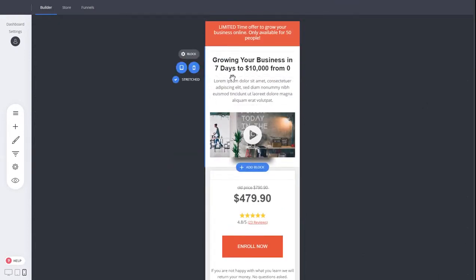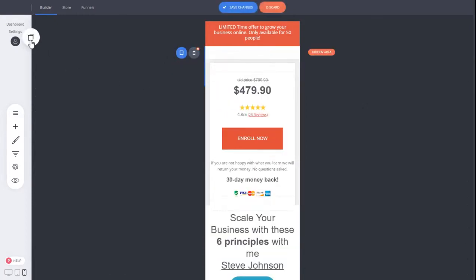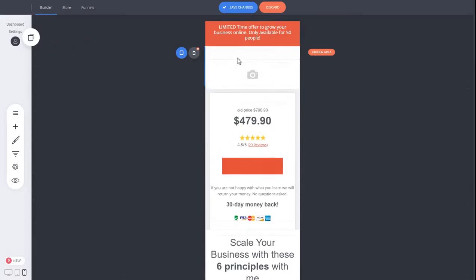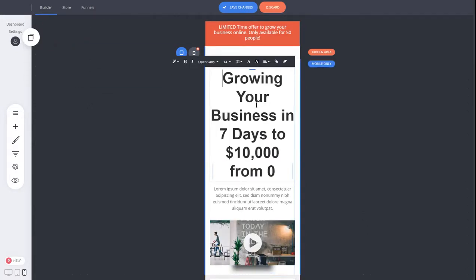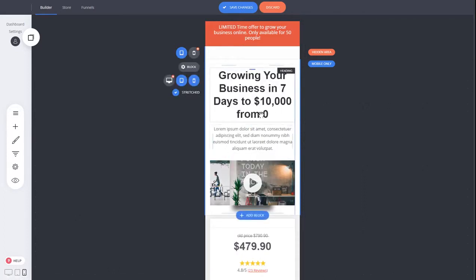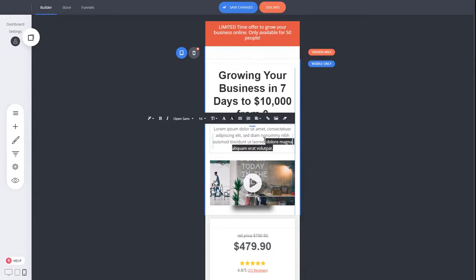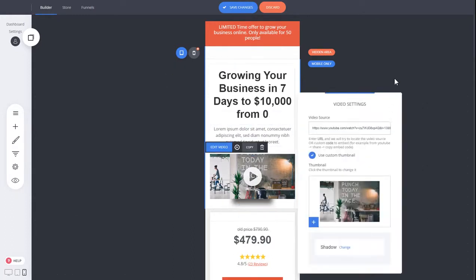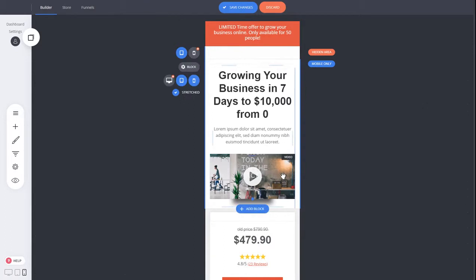So you can just copy it, for example, hide it on mobile, and add your own unique mobile section where you can have bigger button, bigger text. You can have different texts. You can have a different video, and overall completely different design for mobile view to test out different things.